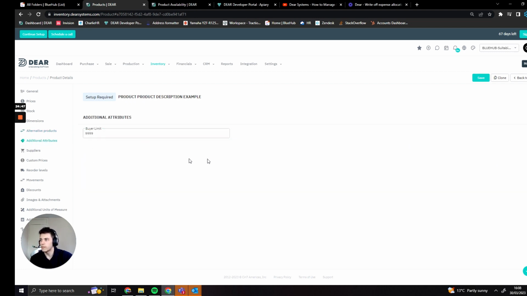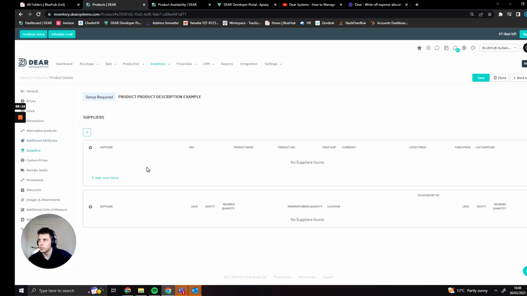Next, we have our additional attributes. As we discussed, we can have up to 10 of these additional attributes, and these are just free text fields where you can store any value you want. The downside to this is that on any reports, they are just going to appear as additional attribute 1 through 10, and they won't bring in these names that you give them as custom names. So that is the one downside. You do have to remember what those attribute names are. It's not going to pull into your reports for you.